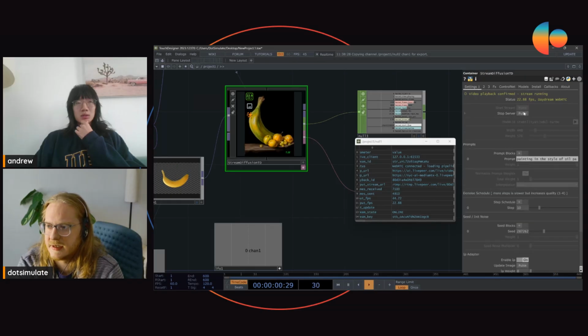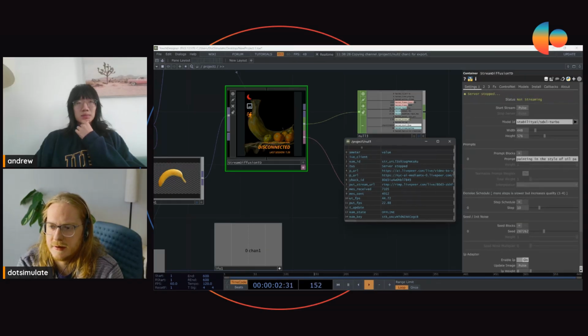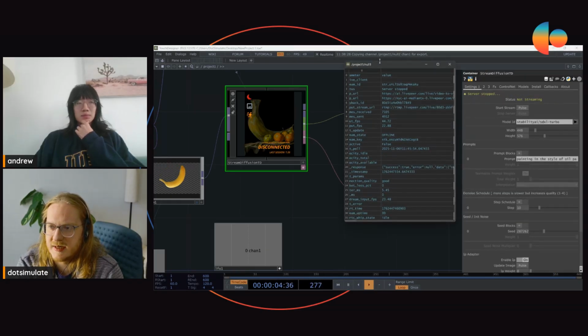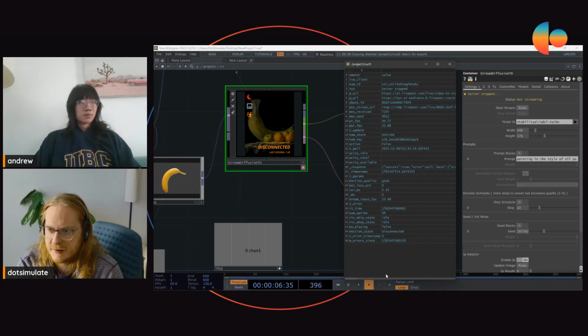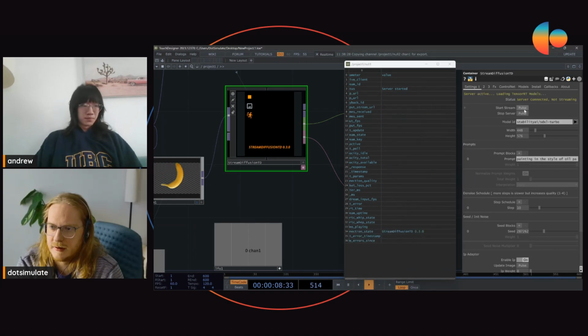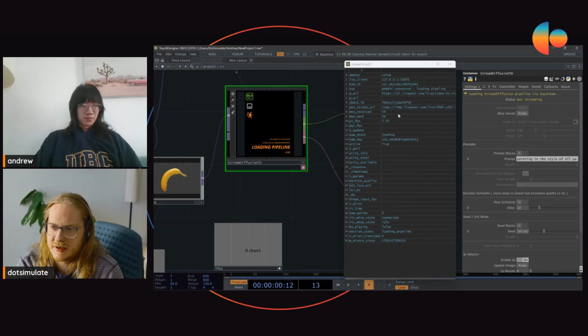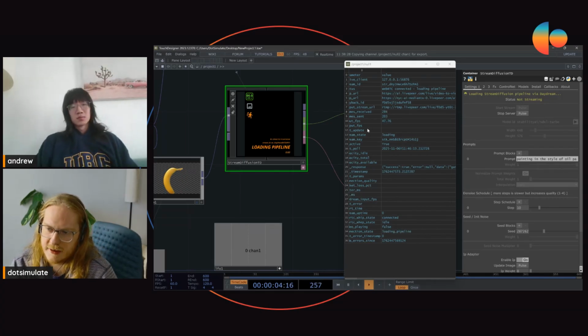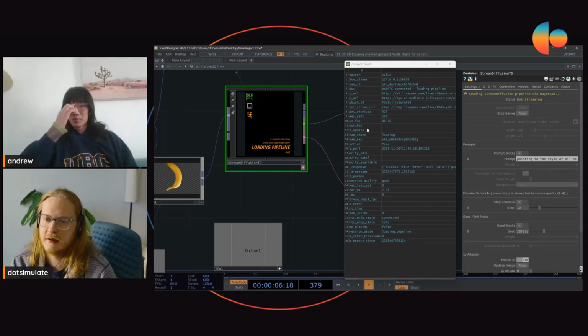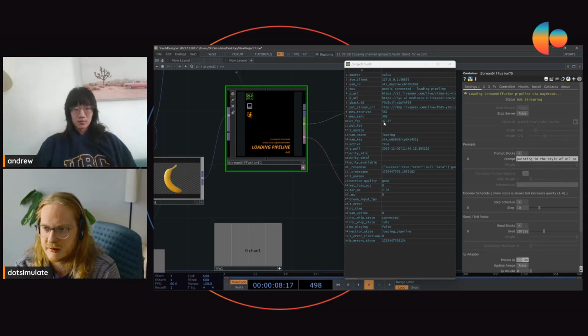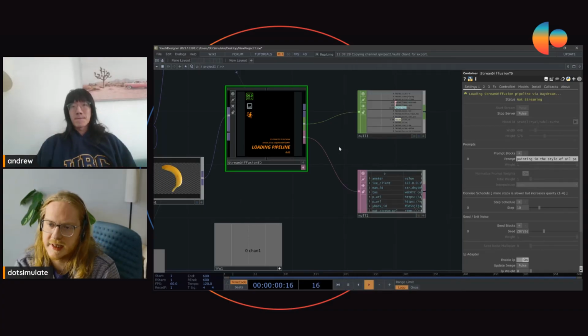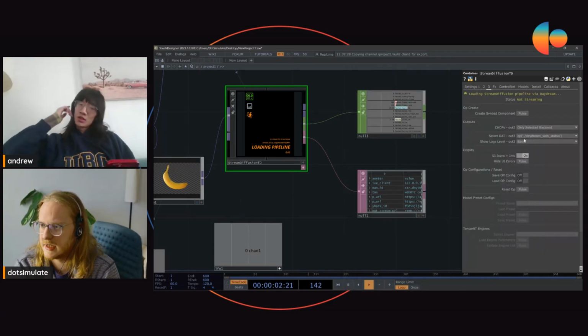If I hit stop stream here, just open up this table for all of the info nerds. As the stream is launching, you get a lot of information coming in here. So if you really want to see what's going on with the connection, you can just look at the table here, and that's available in out3 in settings3.